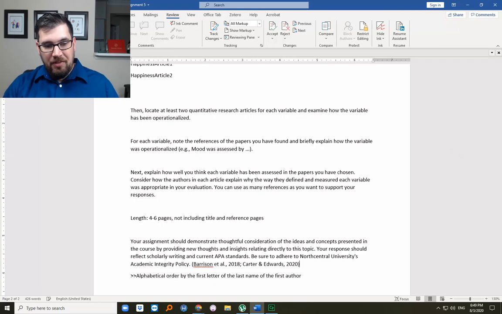So within the parentheses, they should be Berenson before Carter. Alphabetical order by the first letter of the last name of the first author.